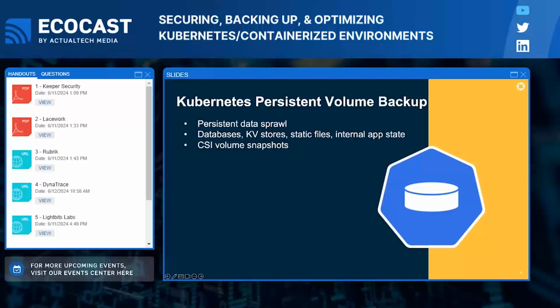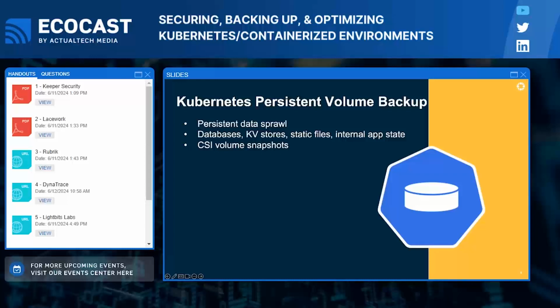From a storage admin's perspective, back in the day, maybe not too long ago, the location of persistent data was fairly well known because it was either a storage admin or a virtualization admin actually giving that storage to the application owner or the developer. So they knew where it existed, fairly straightforward. With Kubernetes, now that we have self-service access for developers, we don't have as much visibility into that because they're doing their own thing, right?